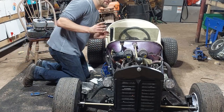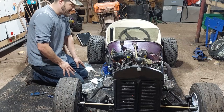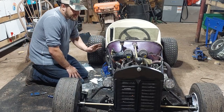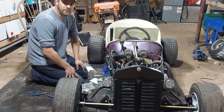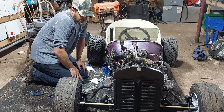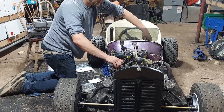All right, so I ran out of the size of fuel line that I need, and the store is all sold out of it. So I just have this jury-rigged together to see if I got all my connections right, and then I'm going to actually hard mount the pump to the firewall here. So a little bit of a proof of concept, and if it works, then we'll install it for good.